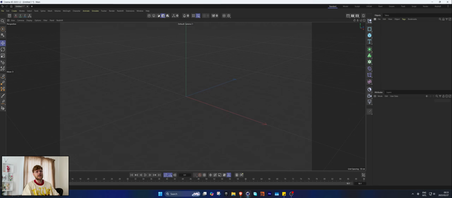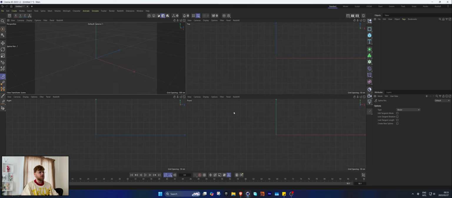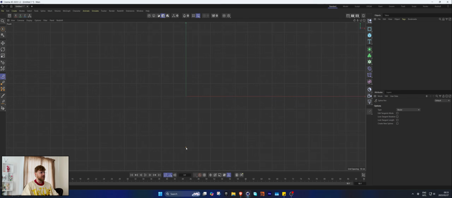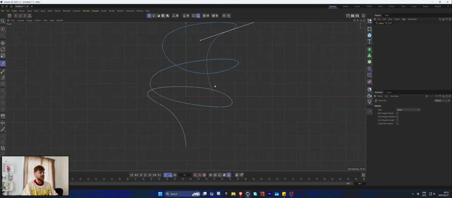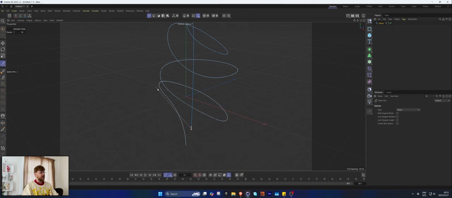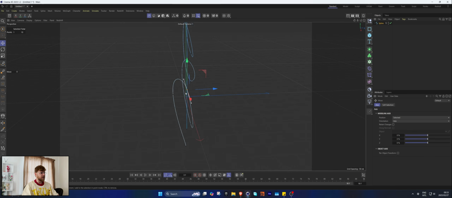Cool, so let's start out by creating a spline. We're just going to select the spline tool, go into our front view, and draw out a shape over here. It doesn't really matter too much what the shape is, you can use your discretion. I'm just going to do something simple like this. Let me go up and down, something like that. And then let's move these apart just so we can add some three-dimensionality to it.